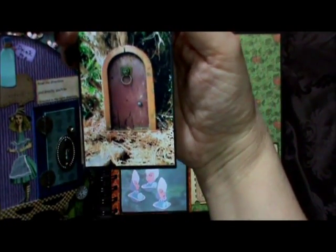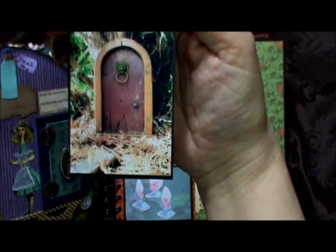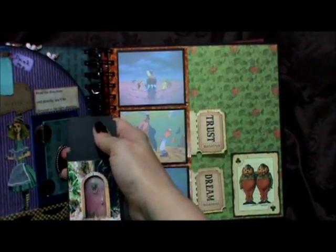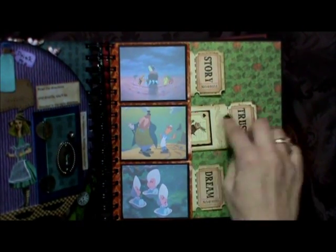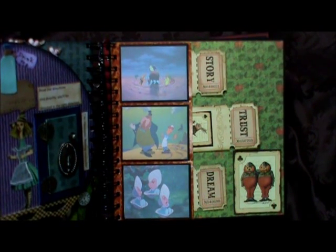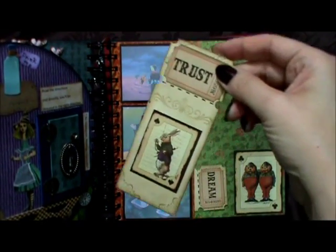And then here is one of my daughter's photography. My dad had made me this little fairy door, and it's out in my garden. So she took a picture of it, and I had to put it in here because there's a door over here Alice had to go through. And then the next one here, and I made these tags. I saw tags similar to this on something at Archivers. I bought them, but I didn't like how they were for the book, so I had to make my own.